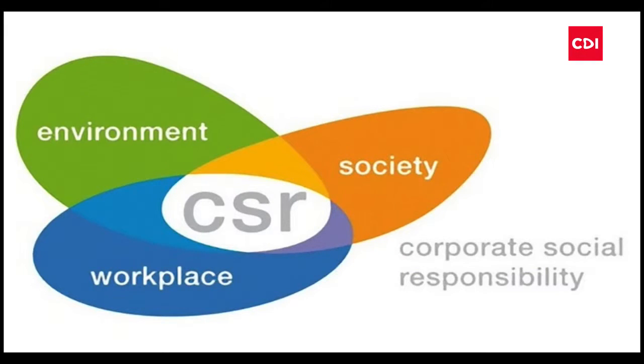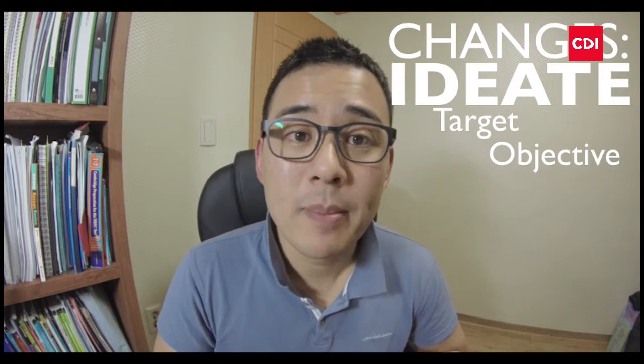Okay, Ideate asks us to go ahead and have the kids select which area of CSR they would like to focus on. In this case, it could be education, environment, poverty, or they can practically make up their own choice, right? Okay, and with that decision, they're supposed to go ahead and select a target, the objective, and the method for how they're going to deliver that CSR. Well, for me, I feel that those three steps are a little vague. Alright, so to get around this, I want to be a little more clear-cut with my instruction.